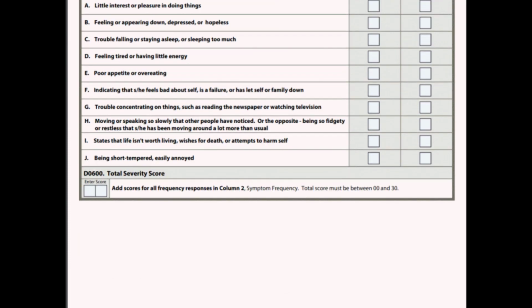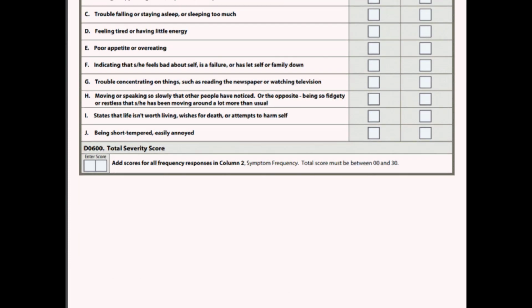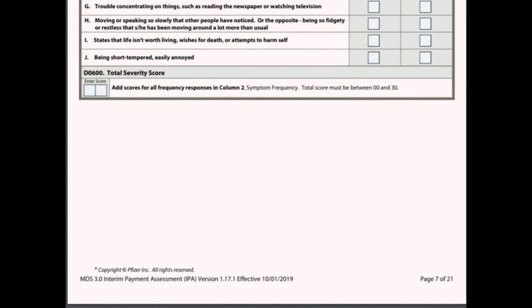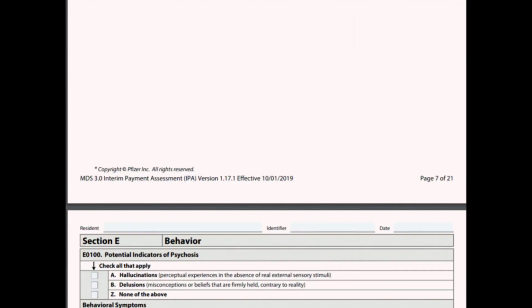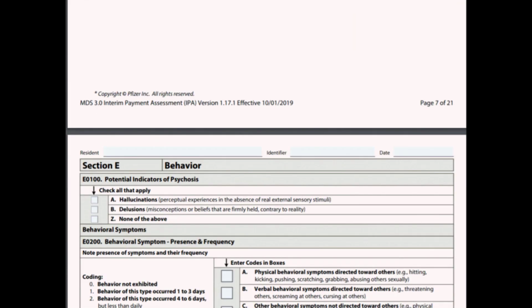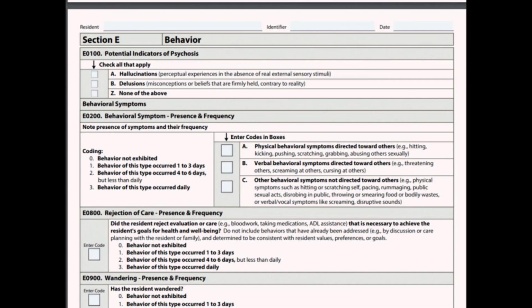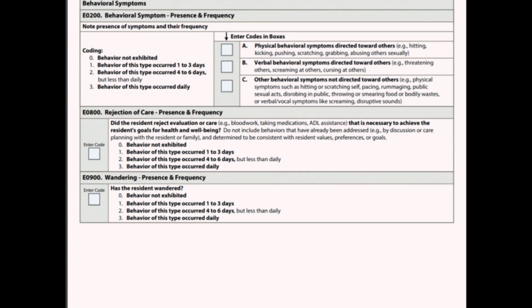So for many of you, if you have set your ARDs for 10/1 or even 10/7 actually, all of the items in Section D are in their current look back time frame. So you should be collecting information for those areas now. Section E, we have behavioral symptoms.